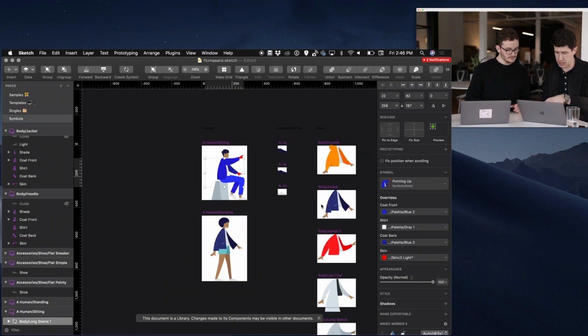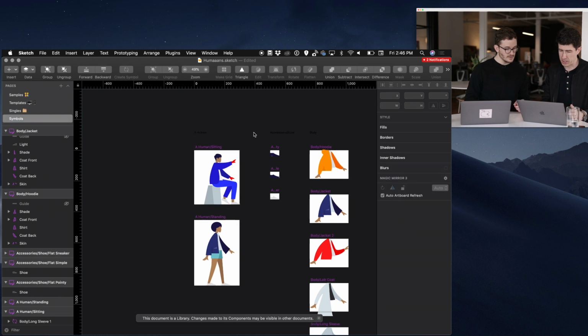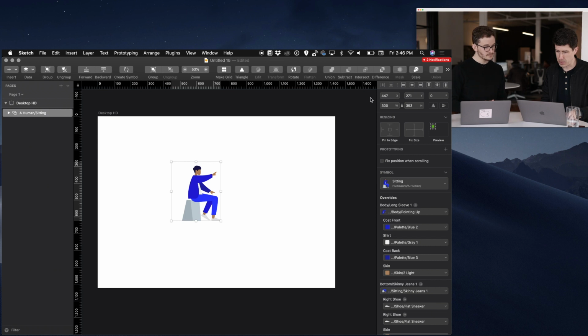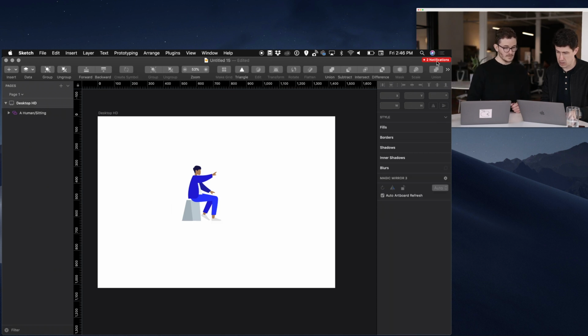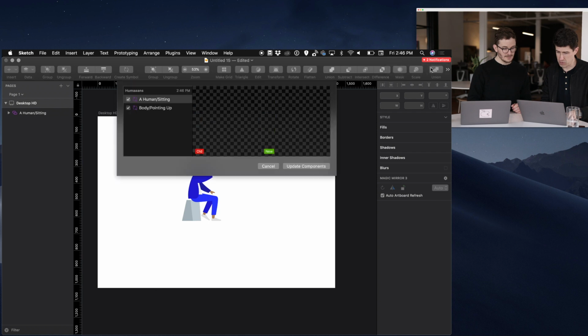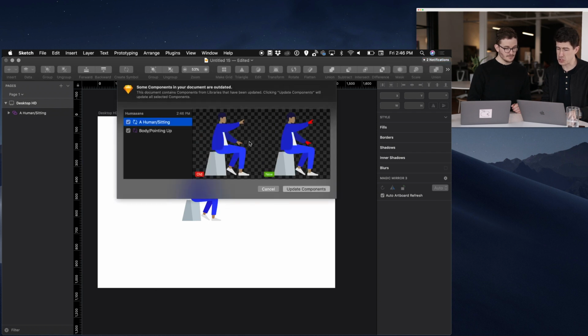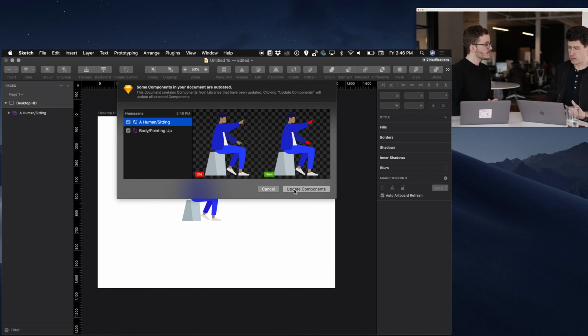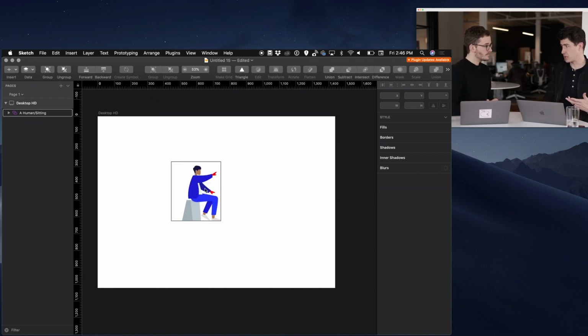It's only on this one object. It's on the rest of them. So you have to save this? So yeah, when you save this document and go back, maybe we'll say time has passed. Library updates available. So you can see it's going to show you the difference. You don't have to sync that, so you might go, oh, I didn't mean to do that. But when I update that component, now it changes it here. Yeah. But that'll happen across all the symbols in your document that are using that source.